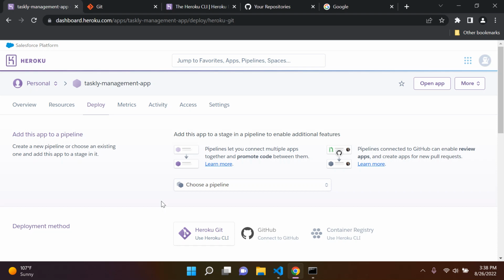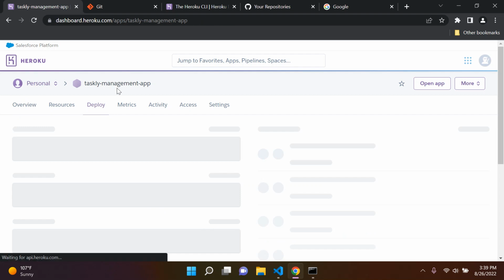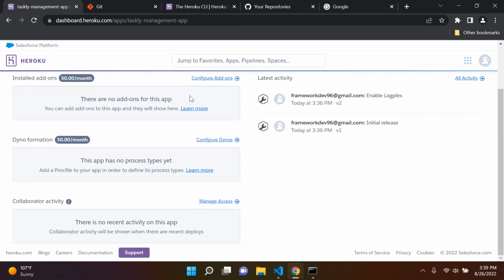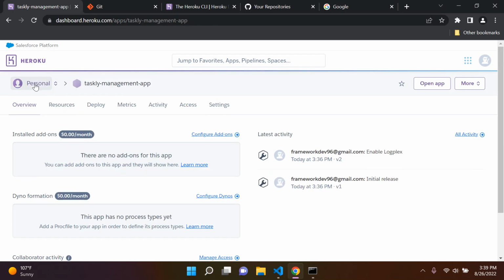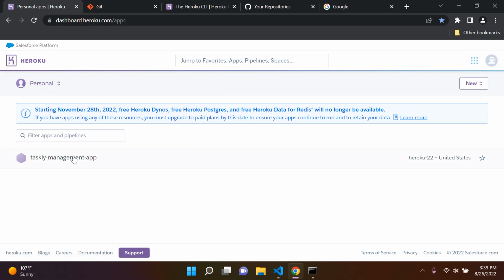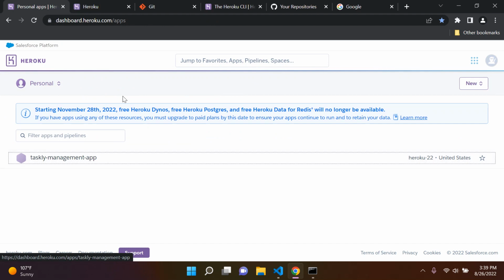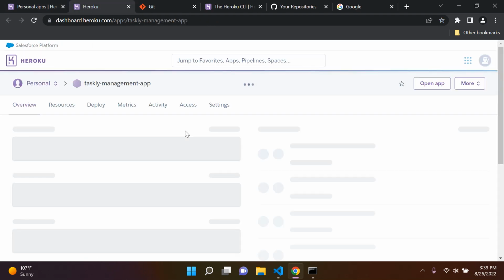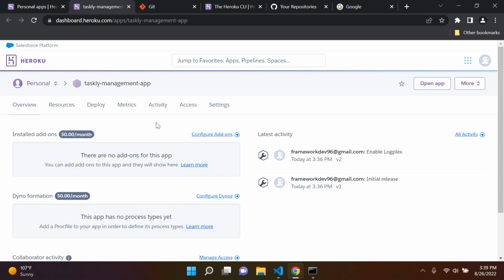Okay, now once you've created a new app in Heroku, we can simply go to Overview, and then head over to Personal, and we can see that our app has been created. So here it is, Taskly Management App. A cool thing that we can do is click on this here, and we can say Open App.